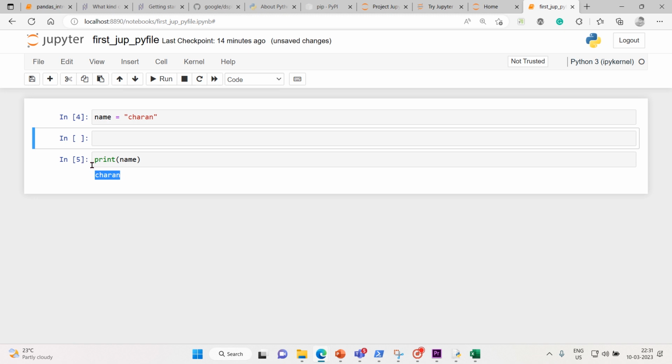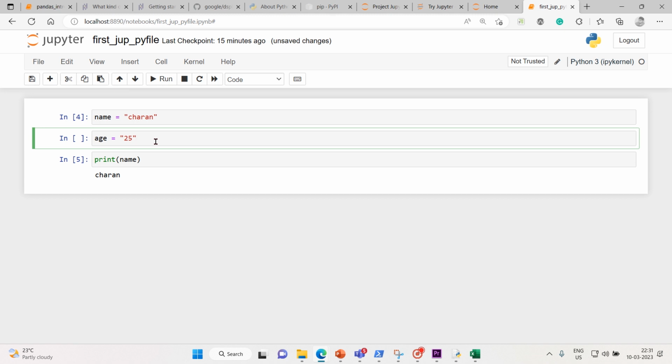Just press A, and that will insert a new cell above the present cell. Then press Enter and type age 25. This time I'm going to press Shift plus Enter, so it will execute this and create one more cell.